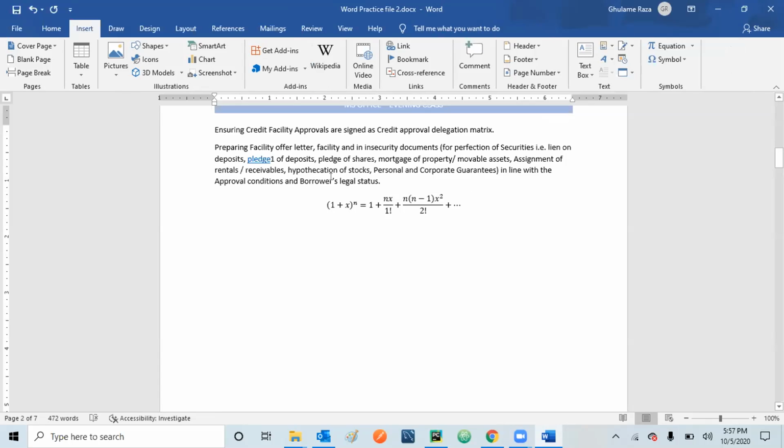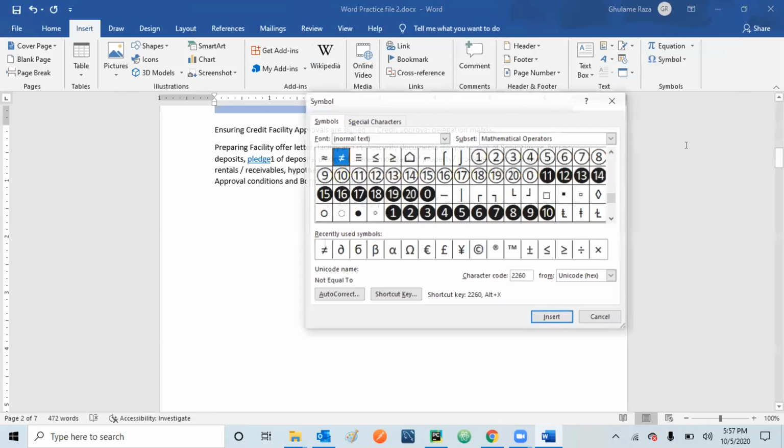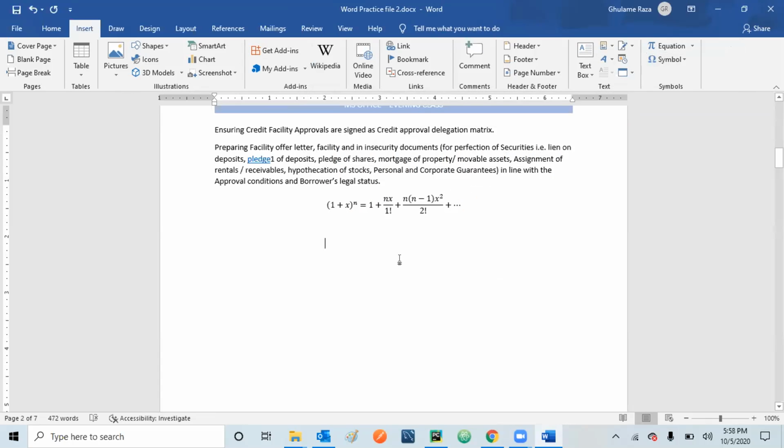Sometimes when they are working, like scientists or mathematicians, the formula they are working with is not available. They are trying to bring their own formula, or they want to work with their own numbers. They can also derive that formula or type their formula by themselves using the symbol sign. So click More Symbols, and there are a lot of symbols available.